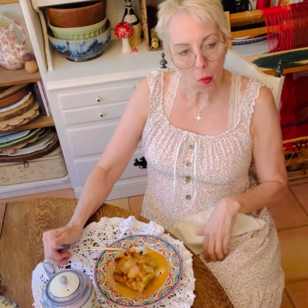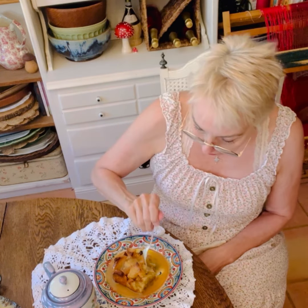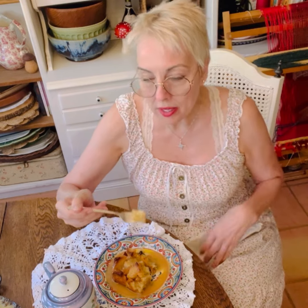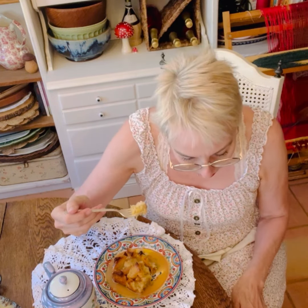Can you hear the sweet? Can you feel the pop? It's very sweet, and I know bread pudding is supposed to be sweet, but I almost think it's too sweet. The bourbon is very boozy. When I put in a little extra or a plus more or whatever it said, I put a note, just maybe stick with the third cup, half a cup. Half a cup is a lot, now that I think of it.